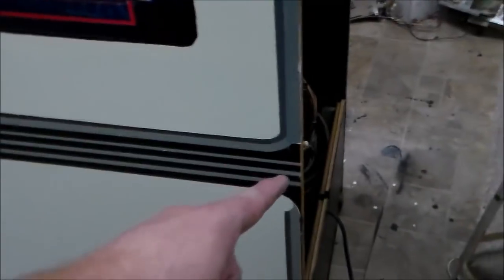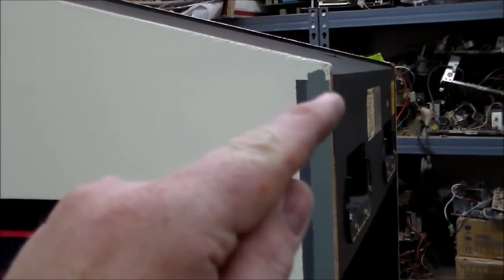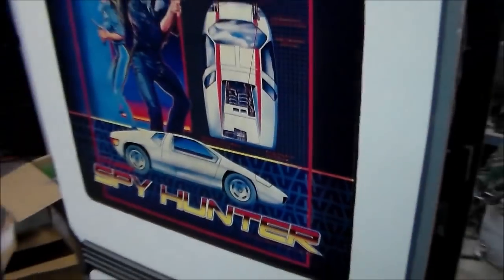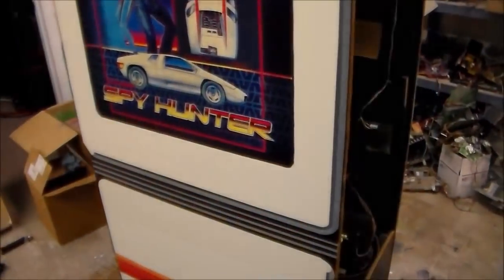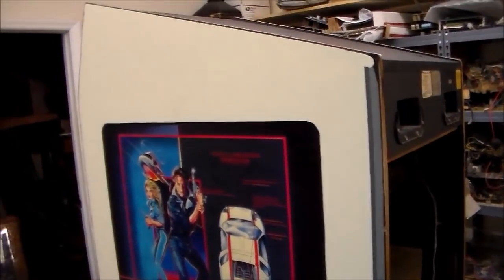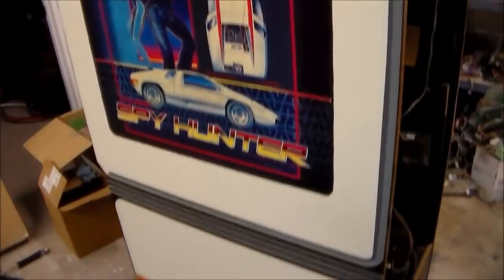And then of course we're going to trim it out with a black line all the way up it. And then we're going to put a little white scoop in the top, like it's supposed to have, like it has here. But definitely getting there. Starting to look like a Spy Hunter. So we put a little black border around it, and it's kind of back how it was originally. We like it.